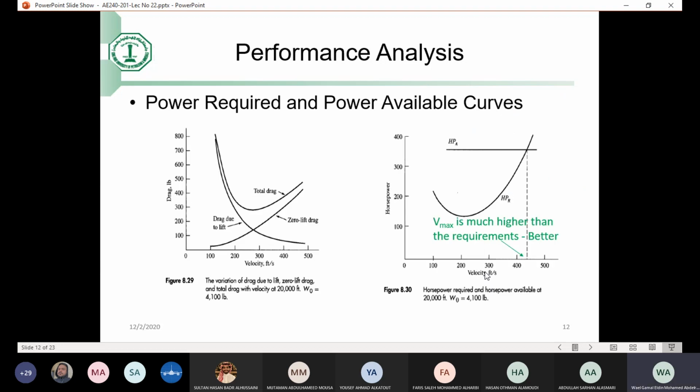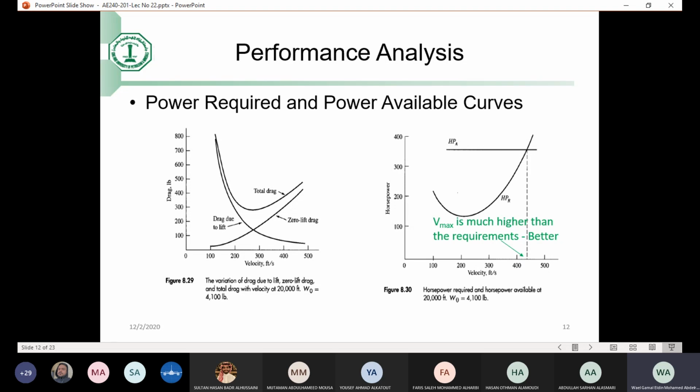What about the maximum speed? If you look at the equation of the maximum speed, it has the horsepower to weight ratio and it has the weight. And if you substitute there, you will find that the maximum speed now becomes 400 something, maybe 430 or 420. The requirement said that we needed 250. That means there is a huge increase in the Vmax here. I'm just substituting in the equation.